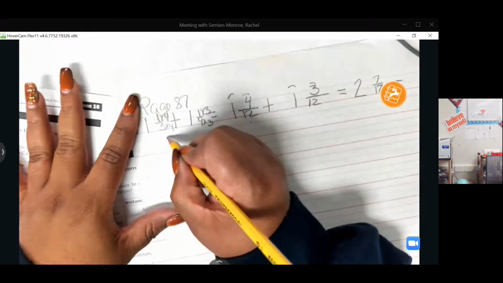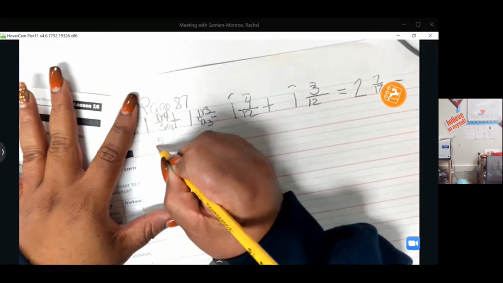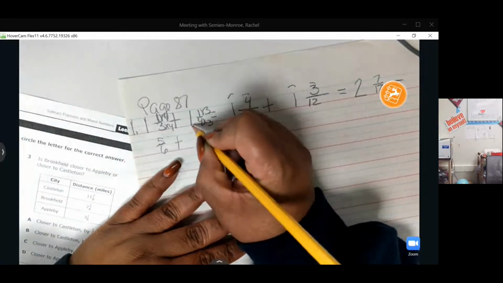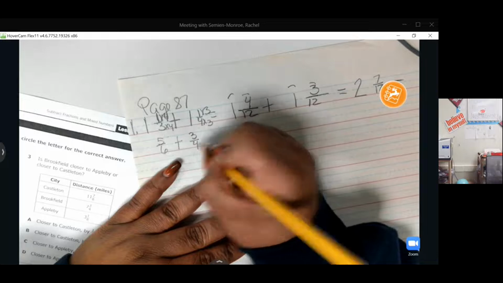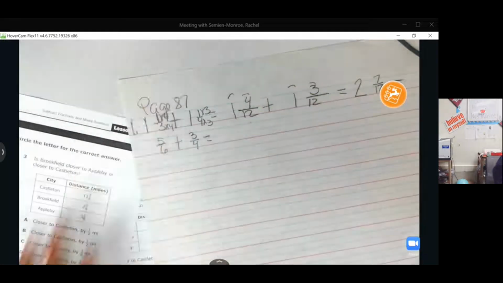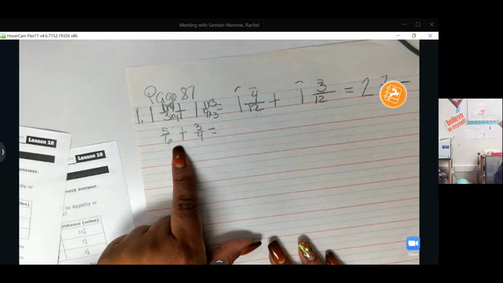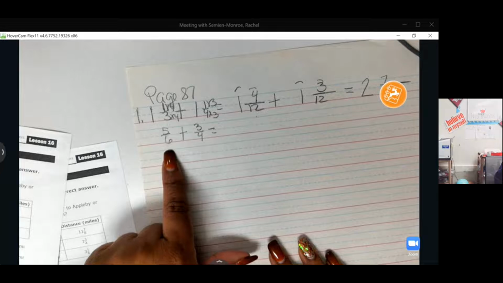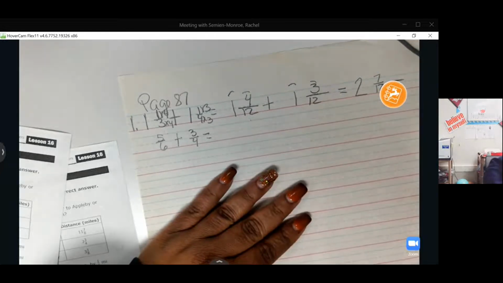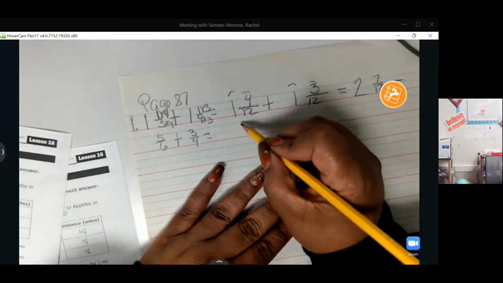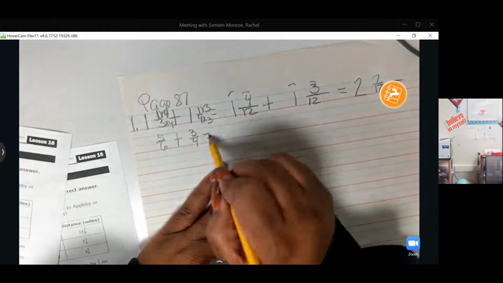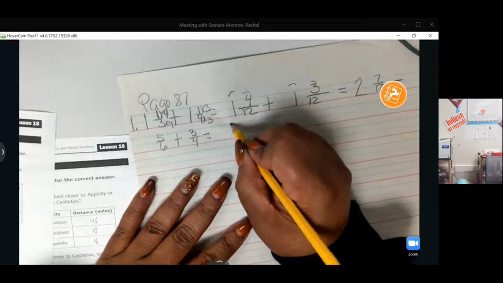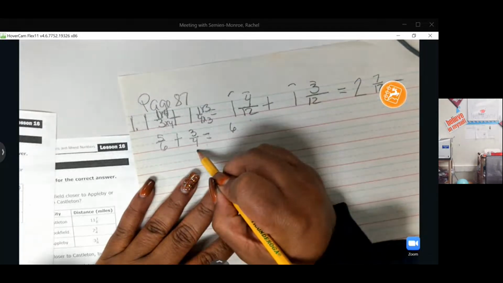We have 5/6 plus 1 3/4. Well, that 6 is a little bit bigger. Anything that's over 5, I start creating a tree. So this is over 5. What I mean by a tree, your scholars are actually going to know exactly what I mean. I'm going to put my denominators because they're not the same. And I'm going to create a tree. My first branch is going to be a 6. My second branch is going to be a 4.